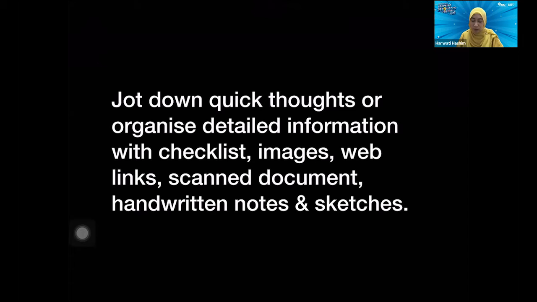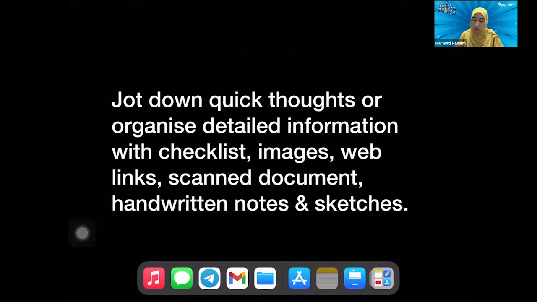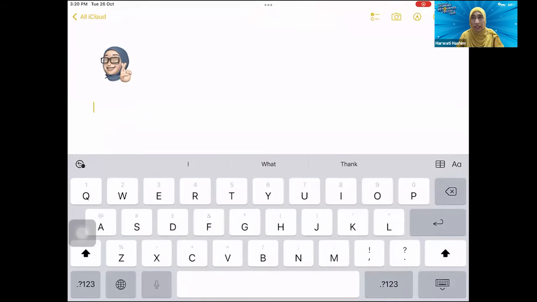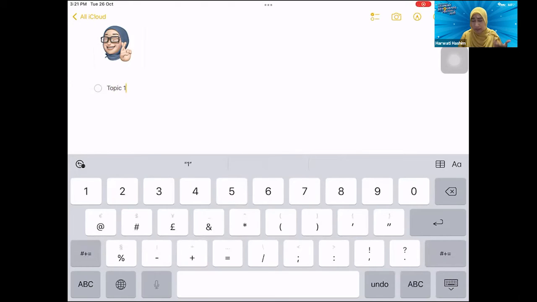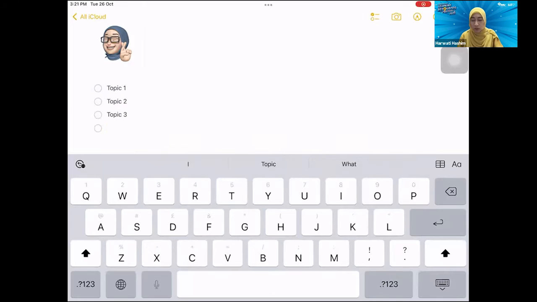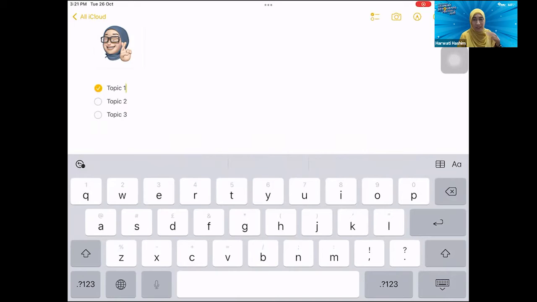All right. Okay. So I would like to add on how to use the checklist feature. Before getting into your visual notes, maybe you have a checklist to show your learners. You may want to use this checklist feature here. It's a very simple feature, but I found it rather meaningful. Let's say we have a few topics to be discussed: topic 1, topic 2 or topic 3. These are all examples. You can begin your visual note taking, and once you have completed one topic, you may want to tap on it, so you have done with topic 1. This is one example of a checklist I usually use for my learners, especially when it comes to processes.